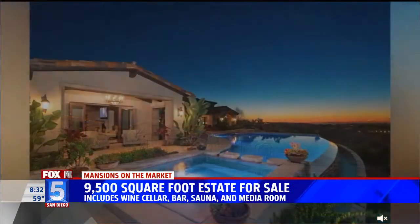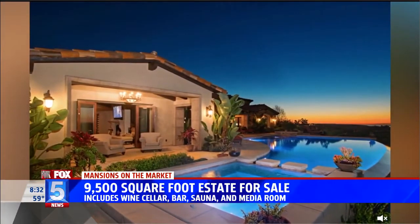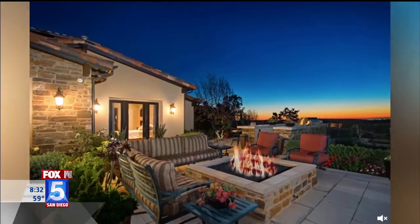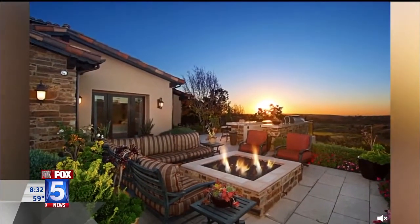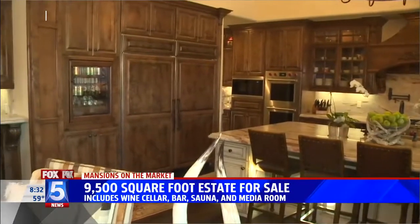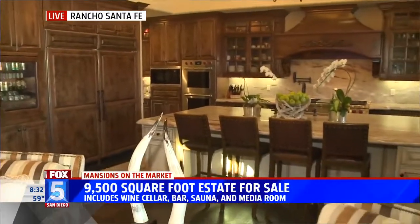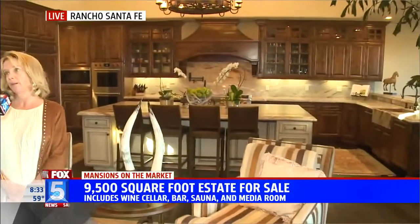The specs of this home — can you give us the square footage, how many bedrooms, how many bathrooms? It's just over 10,000 square feet with 1,300 square feet of veranda space. The seamless indoor outdoor living is amazing. We have 7,800 square feet on this level, and the lower level is where you find the billiard room, the movie theater, another bar — it's just made for indoor outdoor family living. Even though it's a spacious home, it's comfortable. It's a beautiful place to cook. Great blend of luxury and comfort. Gotta love a little luxury.